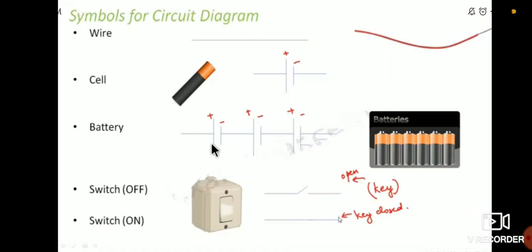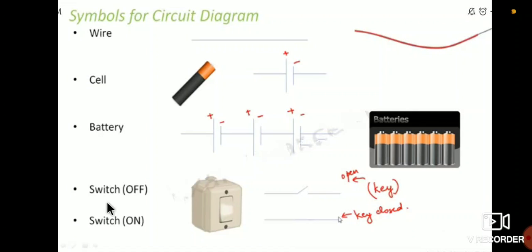And also the connection of a battery is like this. Look, the large end is called the positive end, the small end is called the negative end. Always positive end to negative end, and negative end to the positive end. Next, negative end to the positive end. Next, negative end to the positive end. Like this, we are going to write the circuit diagram for the battery.